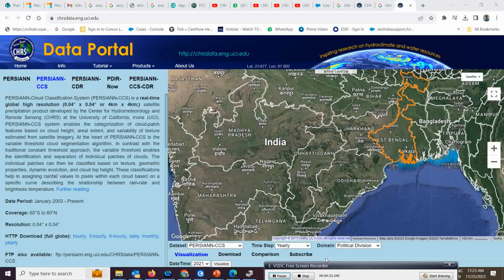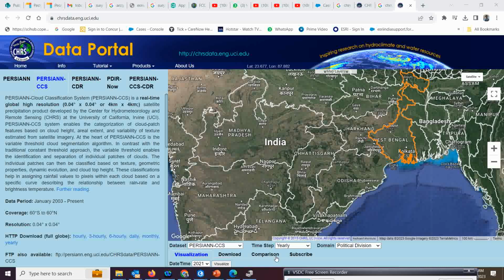So now you have options to go for downloading this particular data set. Okay, so that's what we are just trying to do over here. Okay, so here are the download options. You can give a particular date range, from which date to which date you need to download the datasets, because visualization is fine, but for downloading datasets you have to give a time and date.